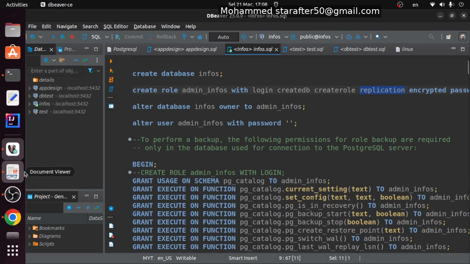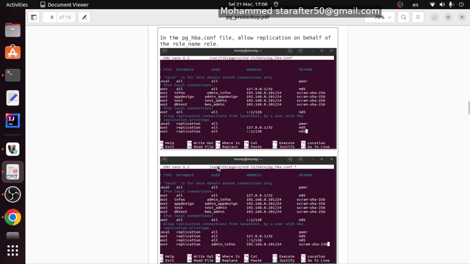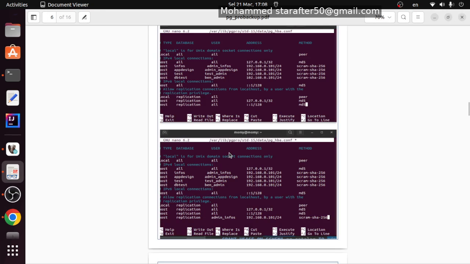So what should I do? I need to go to the pg_hba.conf file and give my user a replication privilege in the pg_hba file, and it should be with the IP address of the server that I wish to work with.